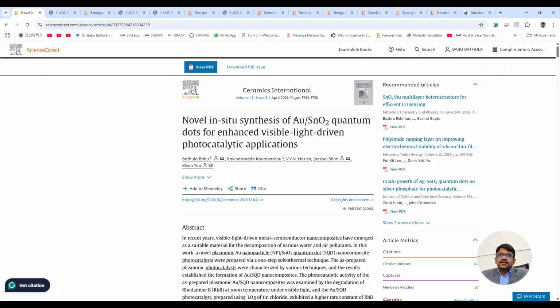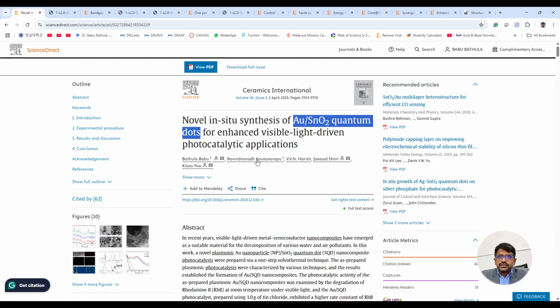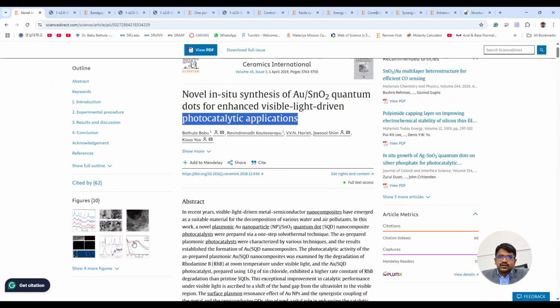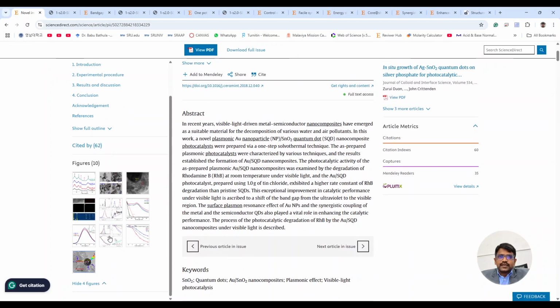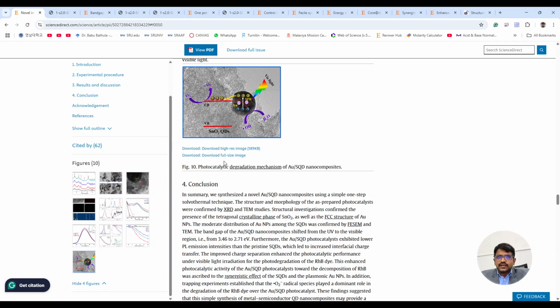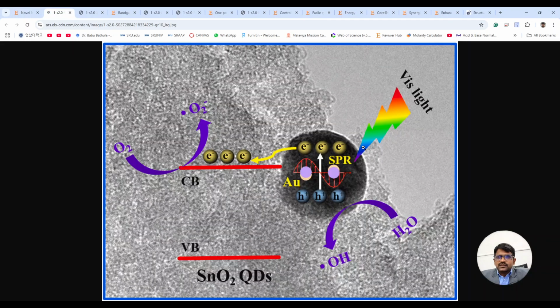Here you can see I have prepared a gold SnO2 quantum dots composite for photocatalytic application. So this is the gold nanoparticle, and it is surrounded by quantum dots.